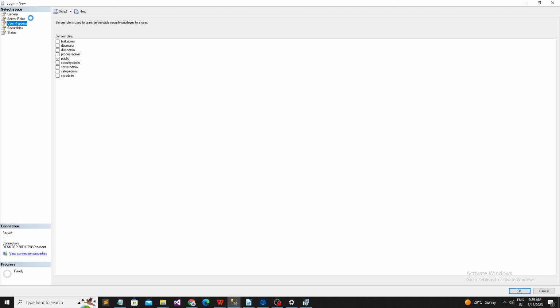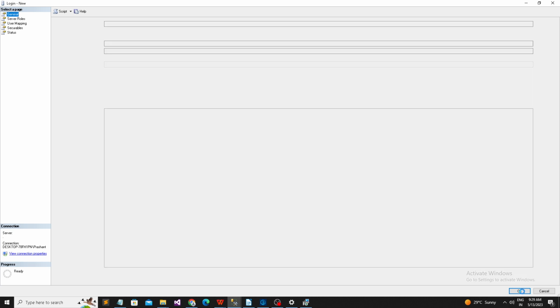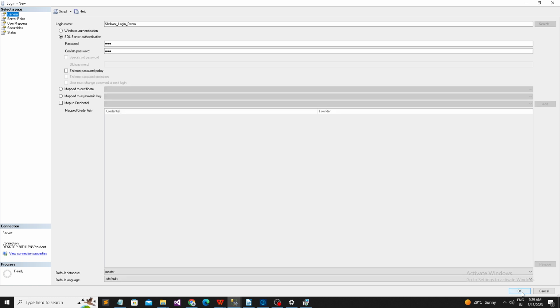Just simply showing you how to create the login with the login window. Okay, so here you will see the list of the dbs which basically need the access. We can change it later, so just click on OK. So my login is Shrikant_login_demo and the password is 123. Okay, click on OK. Now to verify this, just click on refresh and expand the logins. You will see here Shrikant_login_demo. This is the new login that has just been added into my system.